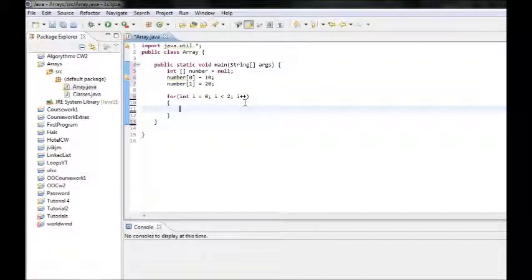Okay, so I will just say how to print out the array. So you say system.out.println like this, and number i. So basically this will print out the number, and you can use a variable to print out the index. It's not limited to just a number. You don't have to specify the hard value, but you can add a counter, for example. It's a counter for the loop. You can add the counter as an index, and each time the loop goes around, it does a repetition, and the counter will increase as well as the index.